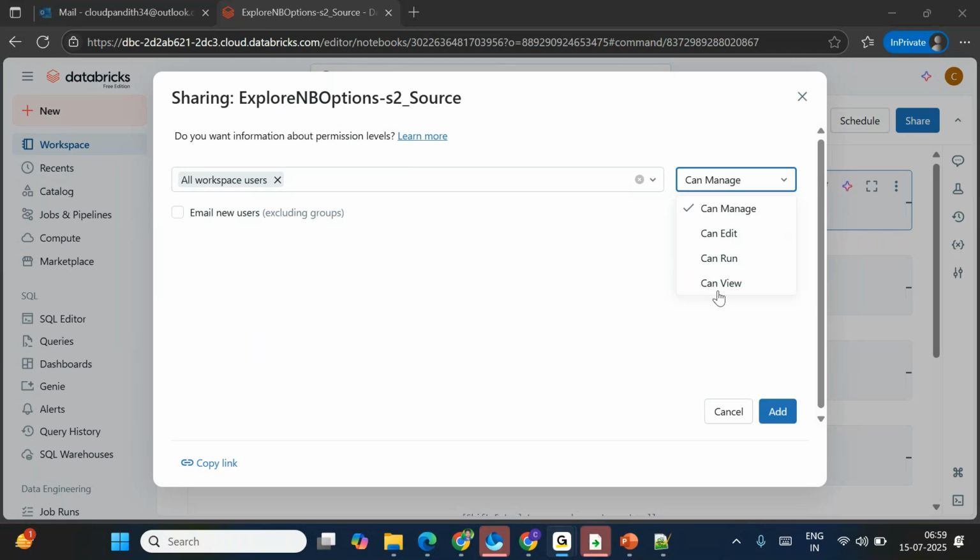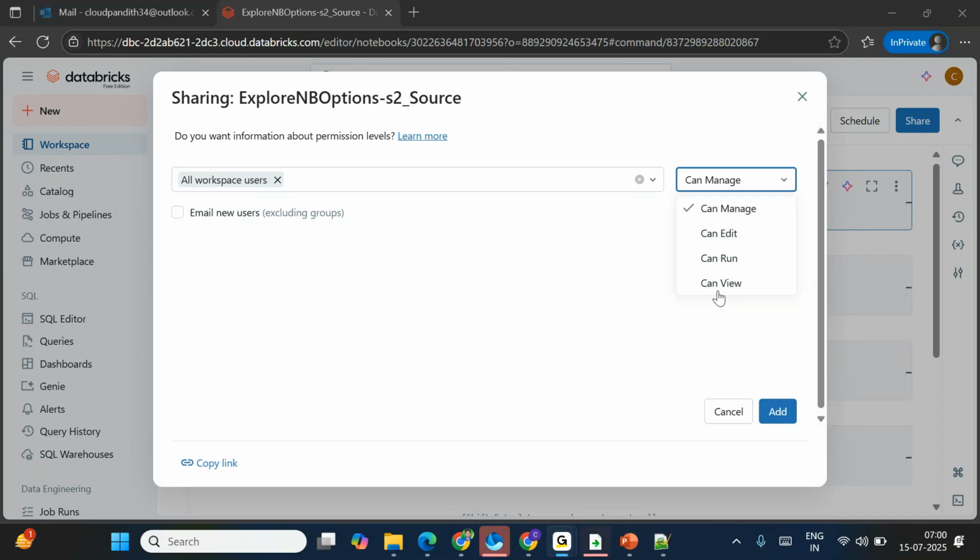First, view means people who have the view access can just look at the code, they can't do anything. Let's say you want to give access to someone, maybe a friend, but you don't want to allow them to edit, then you can give the view access.